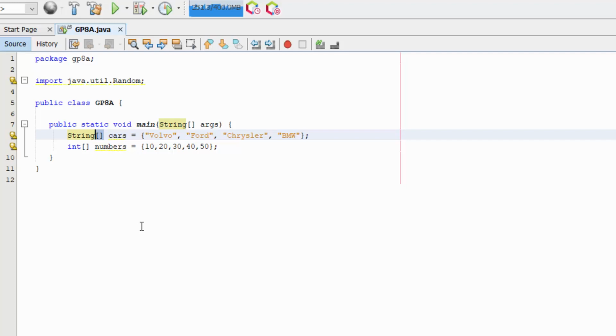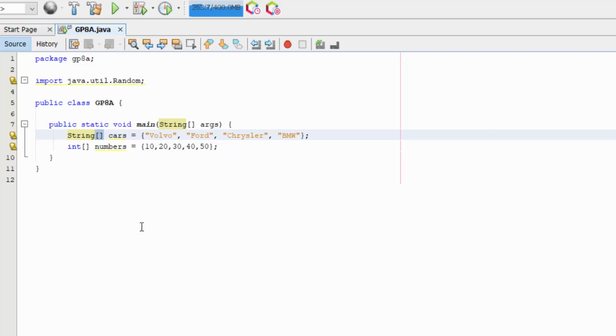In fact, what actually happens, as I said earlier, the stack will contain, when you reference cars, it's actually going to go look at the stack where cars is identified in your program, and it's going to have the address for the very beginning, the very first element, the first piece of information that is stored in your array. So in the cars array, Volvo is the first piece of information. So the cars address actually points to that location, the beginning of the array, which is where Volvo is located. And the arrays are stored contiguously in memory. And so once we have the starting point of the array, then we can find each of the additional elements in the array as well.